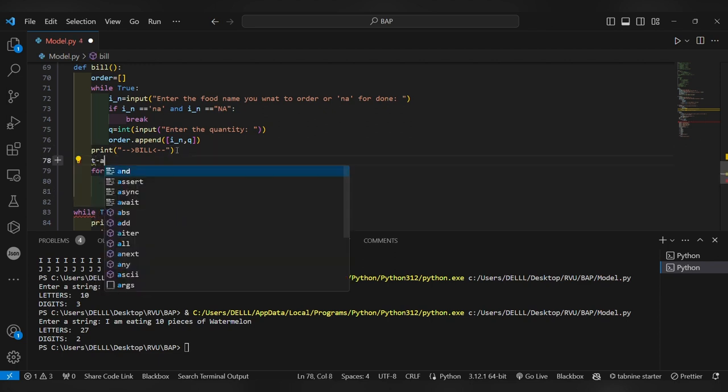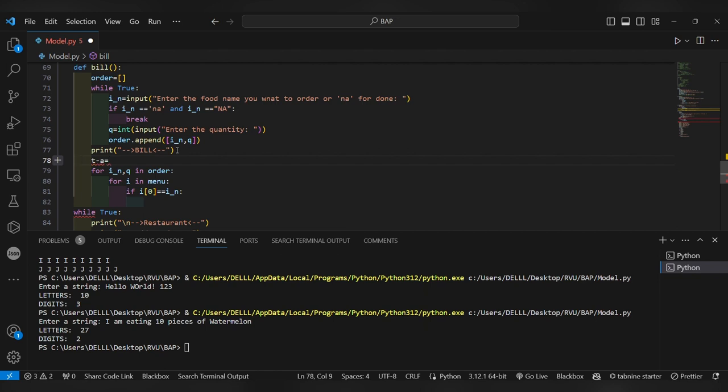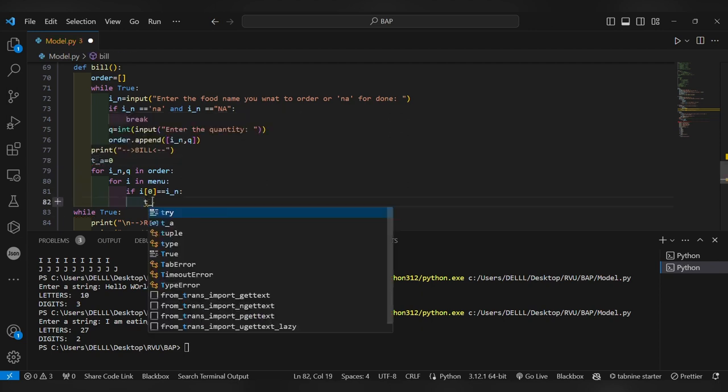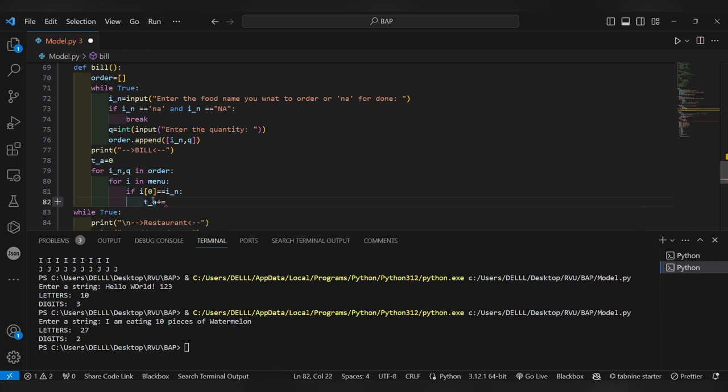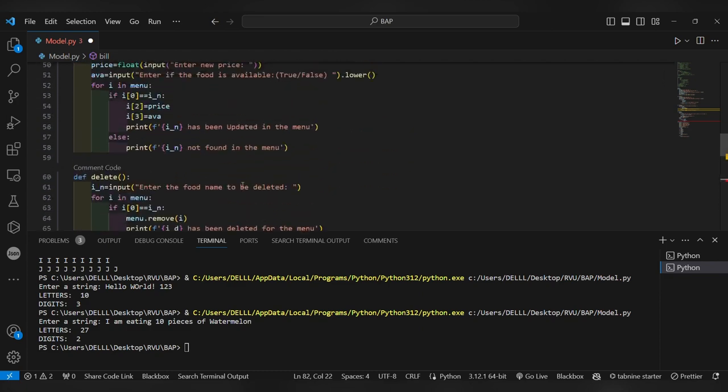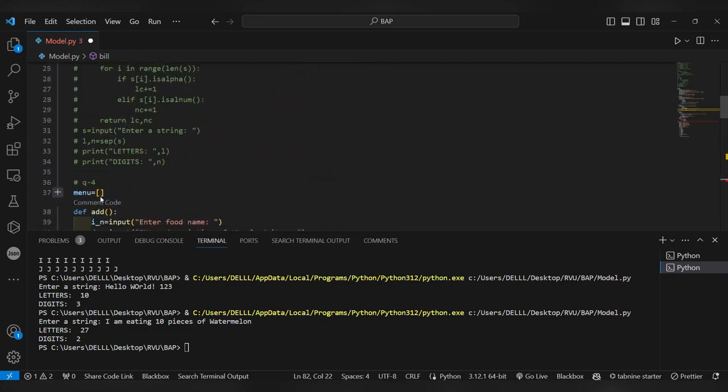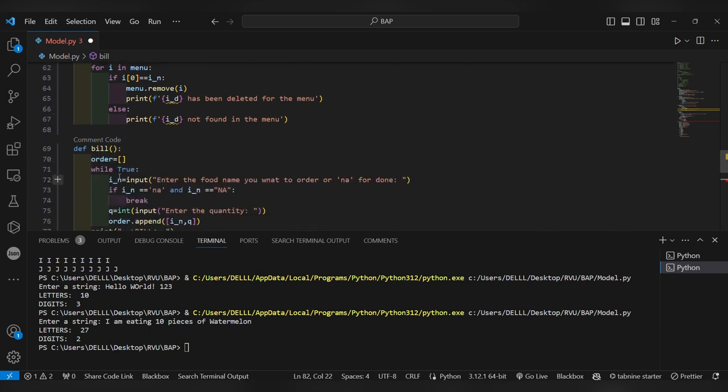Total. Let's set total amount equals 0. First give it 0. Now total amount plus equal to. Now I have the quantity, I have the price. Price I have here in the menu, and quantity I have here in the order.